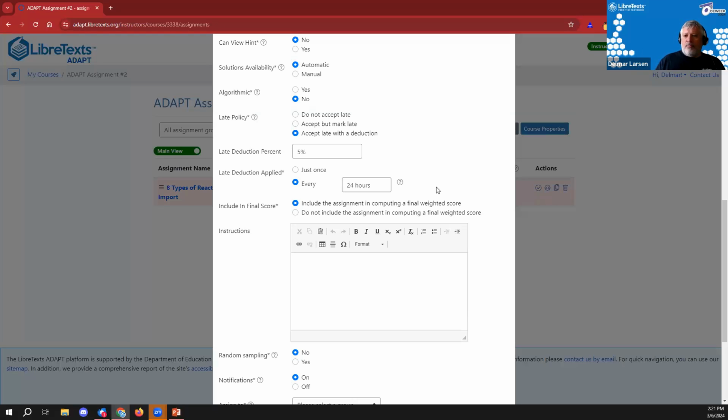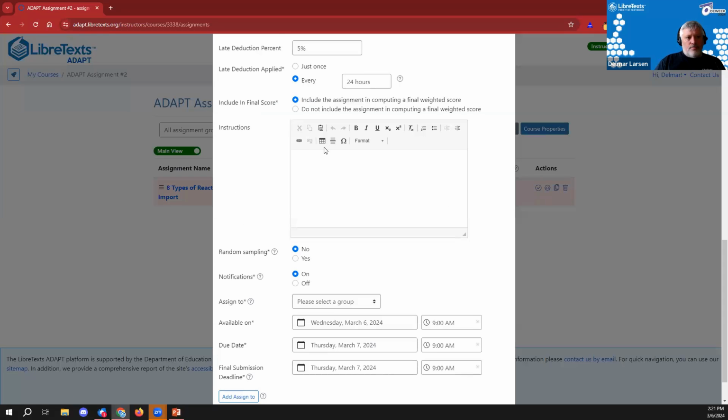That should be available sometime in the next handful of months. Last option right here, before we get into a few additional features below, is if you want the scores to be folded into the weighted score or the non-weighted score. This is useful if you're using ADAPT as a learning management system in the grade book. So you can basically say this question here is extra credit, or this question here is practice. And this is a way to fold it out in a straightforward manner.